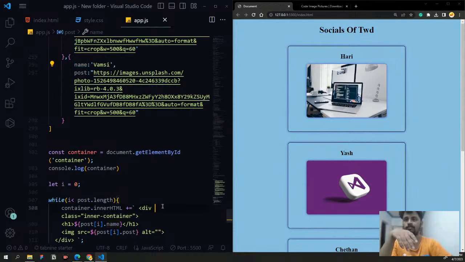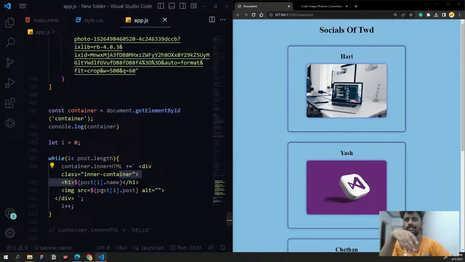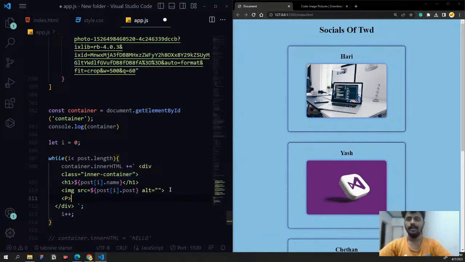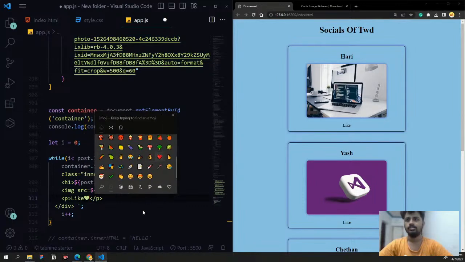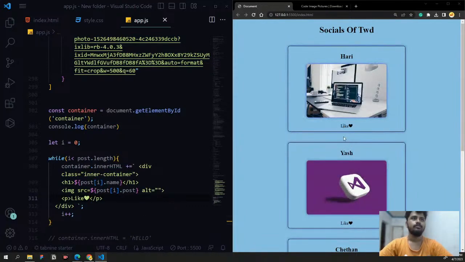And with the help of that, here inside the div we only fetched the h1 tag and an image tag. So you can add your pricing tag, like here I just add a paragraph tag, and here I just say like this, and here you will get it. And if you want to add some emojis, you can just add your emojis, like this. You can get it, or whatever you want to add, just add it to your data.